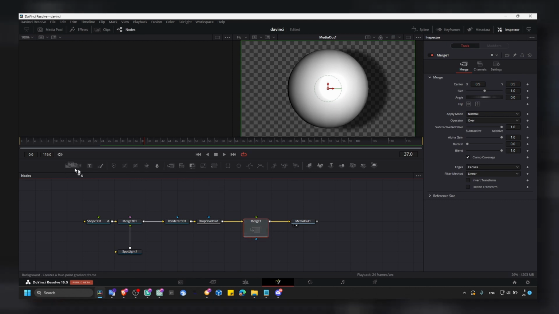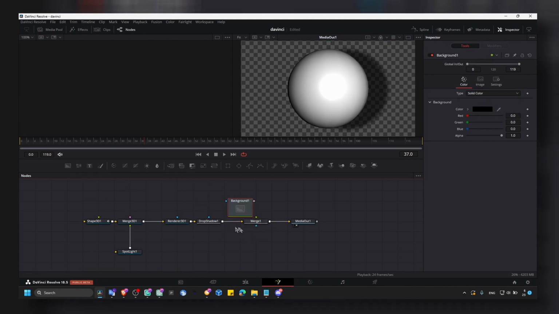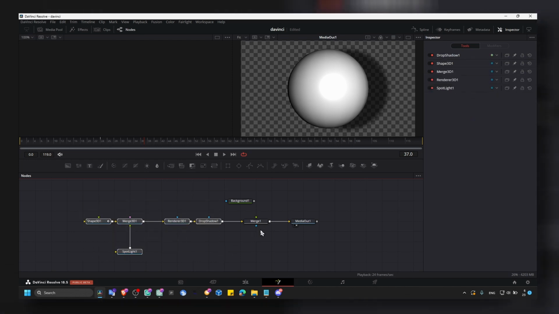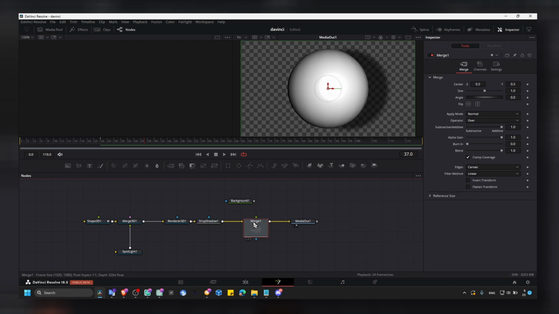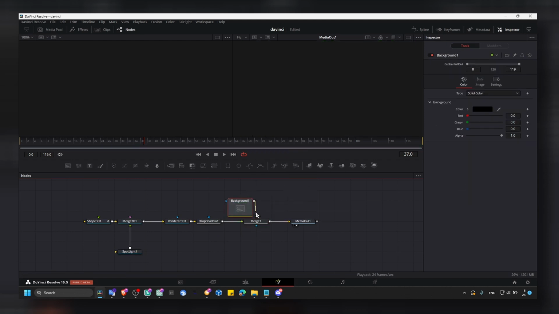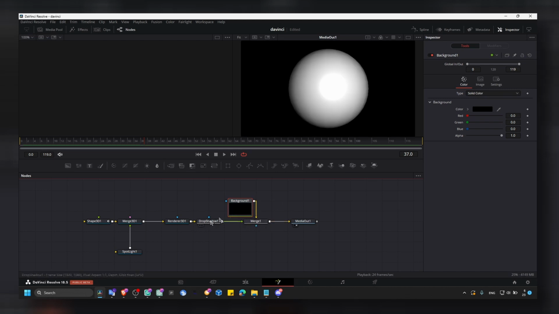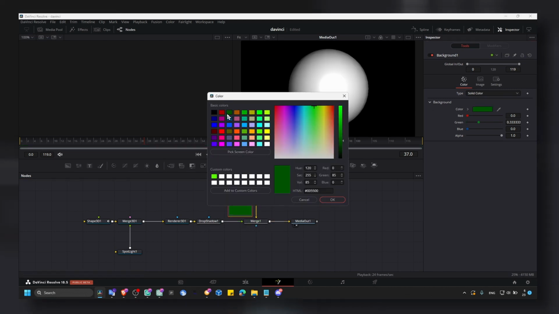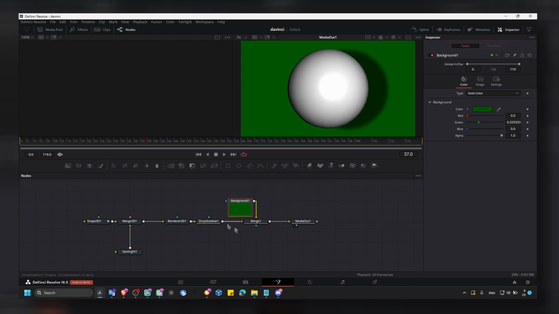And then you just simply add a background, but you just have to think, this composition you want in front, you want to be the foreground, you want to be right in front of your background, not behind. So here you just have to press Control T or swap inputs and connect the background to background, right? And here now you can change the color. And yeah, just make sure you select the right input and you connect to the right input.